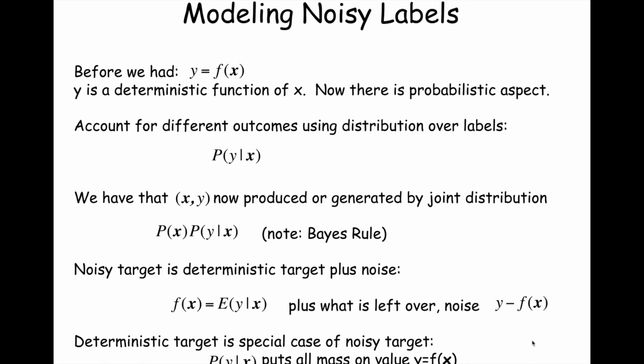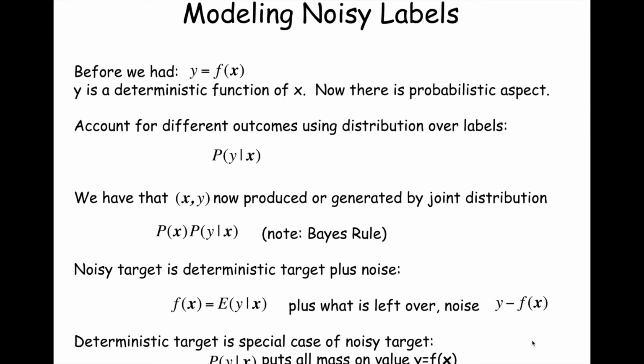Because we want to know, okay, well, we can have a good credit risk who has the same value as a bad credit risk. How often of the time is it the good versus the bad credit risk, right? So we want to learn what that P of y given x is. And so our noisy target is really just a deterministic target plus some noise added, right? And so we can think of our target function as being the expectation of this y given x, so it's a conditional expectation, and once it selects a label, everything that's left over is the noise, right?